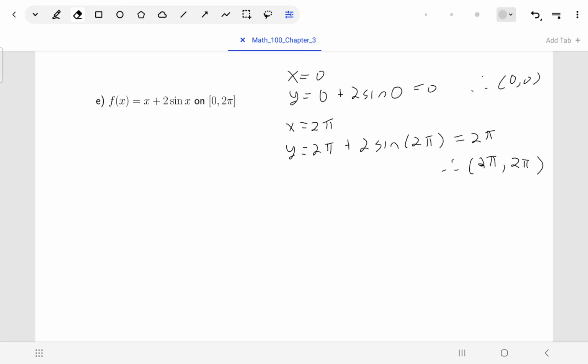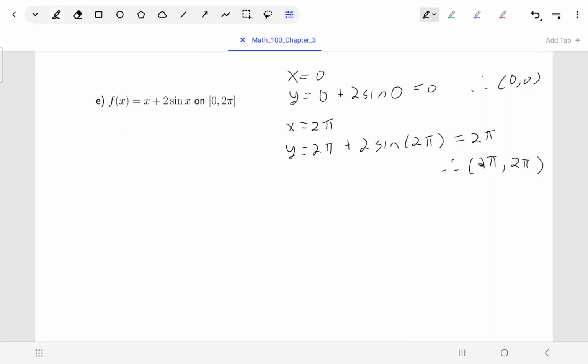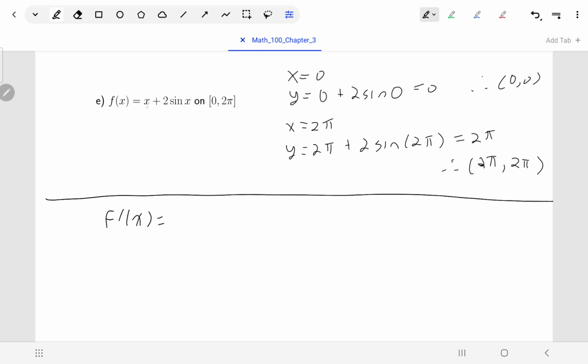So that means really the only thing we need to think about is increasing and decreasing in concavity. And so let's start off with our first part and write out our first derivative. First derivative, easy enough to find. F prime is equal to 1 plus 2 cosine x: the derivative of x is 1 and the derivative of sine is cosine. And for sure, this is never undefined.